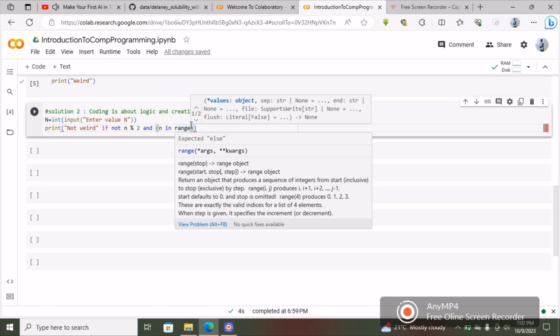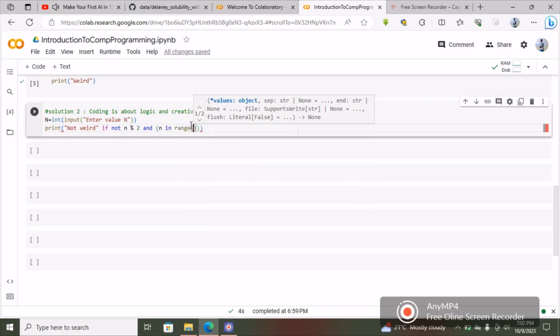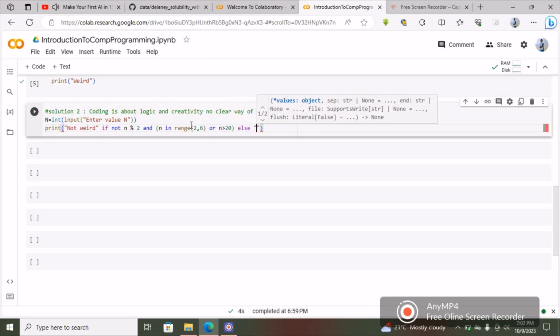Or there means either n in range 2 to 6 or n is greater than 20. Else, if all those statements are not satisfied, we are going to print weird, and you can see we are getting the same output as the one we were getting in our previous code.